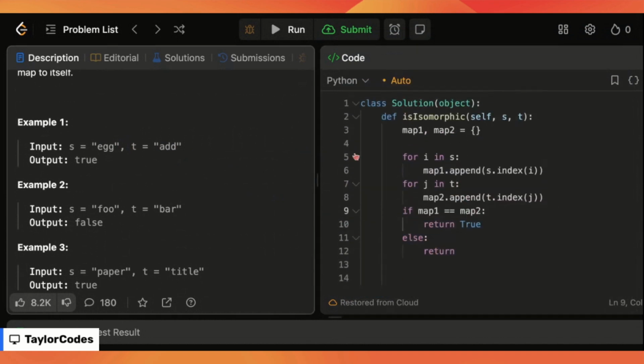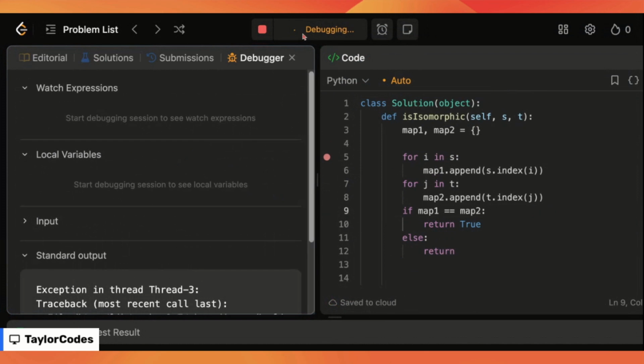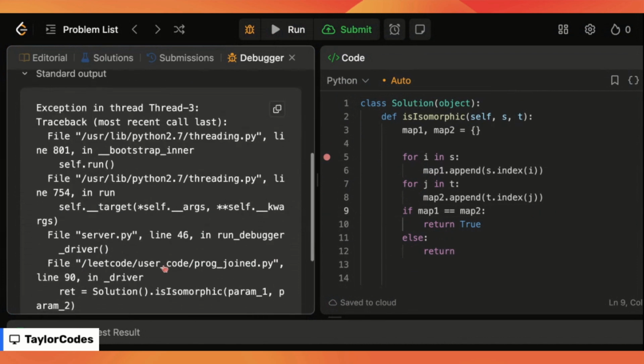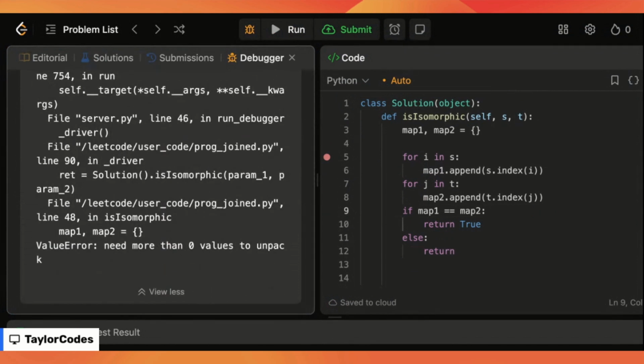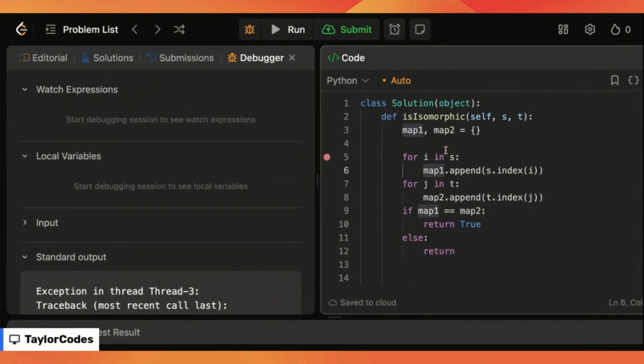And if we go ahead and actually just debug this, we can get a good visualization of exactly what our code is doing here. So let's go ahead and do that. All right, so let's go ahead and make these separate.